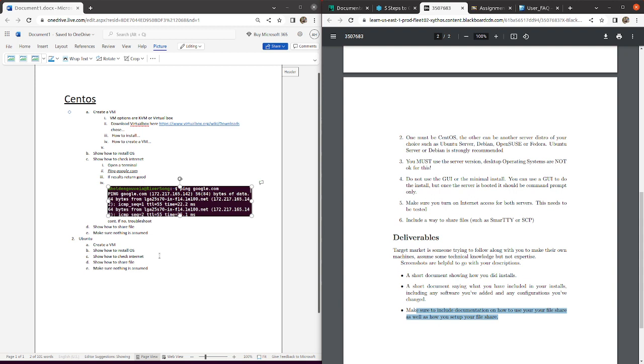As long as it's easy to follow, easy to read, and I can find what I'm looking for. I'm basically going to pretend, okay, if I didn't know what I was doing, could I follow this or am I getting confused? And then I read through your documentation. That's how I'm going to be looking at everything. If you have questions or concerns, please make sure you read through how to do documentation on Blackboard if you're in my course. If you are just coming to the website, please make sure you read through my page on how to do documentation and go to all of my resources.